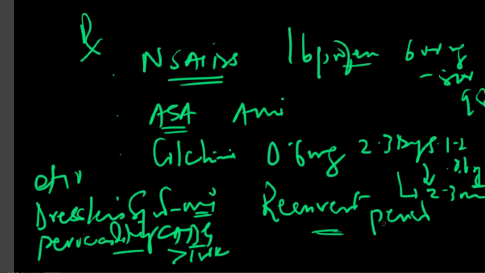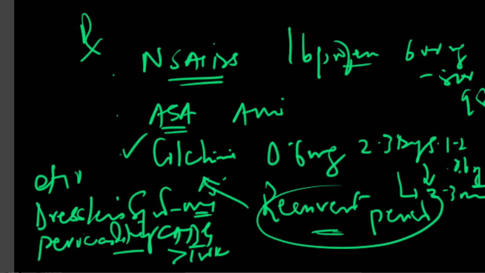And the only way to treat recurrent pericarditis is by giving colchicine. So if one starts 0.6 milligrams 2 or 3 times a day in the first 2 days, and then after that maintains for 2 to 3 months, it will prevent the recurrence episodes. So this is a very, very good drug in that regard. Specifically, it should be used where NSAIDs or aspirin cannot be used, either because there's a contraindication, like a GI bleed is suspected, or patients are allergic to these drugs. Therefore, colchicine really comes out a very important winner there.